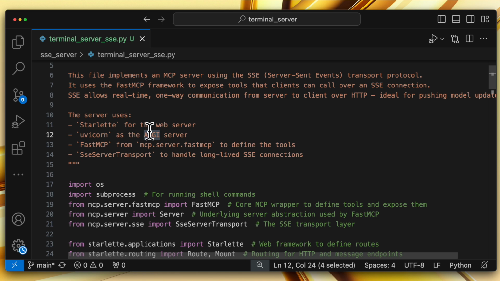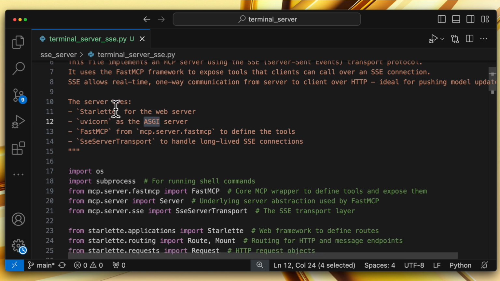So this is what ASGI does. Uvicorn is the ASGI web server. It's the actual engine that runs your Python app. It listens for HTTP requests, understands the ASGI protocol, and passes incoming requests to your app, which is Starlette or FastMCP. It basically brings incoming data to your app and sends back the responses to the browser.